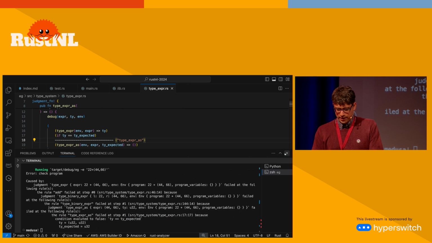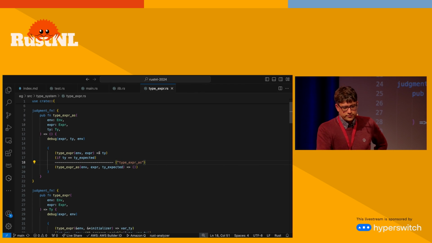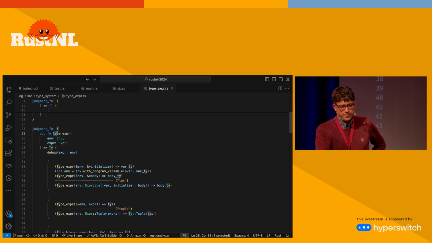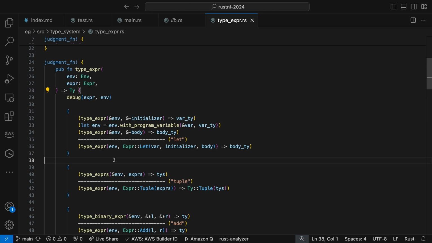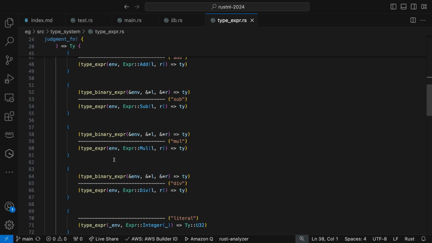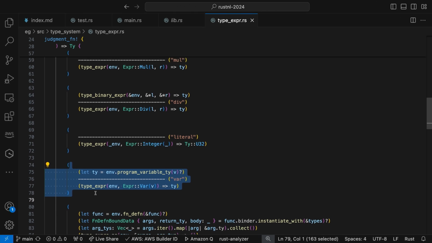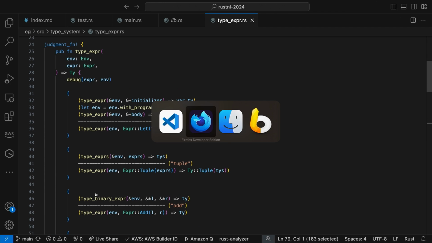And here now you can actually see the real code. So type expr, just like I said, and it's a macro here, and here's some rules. Let's scroll down. Where was the rule I just gave? This is the rule for variables, right? And we have other rules, like the rule for lets, which I'm about to tell you about right now.